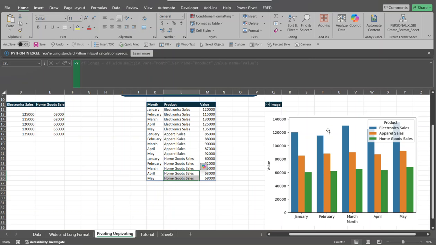Okay, and then in the next tab, we're going to build this dynamically. So when we click on a checkbox, okay, I only want to display electronic sales. I'm not caring about the apparel sales or home goods sales. Or I may want to display electronic sales and home goods sales in our plot.